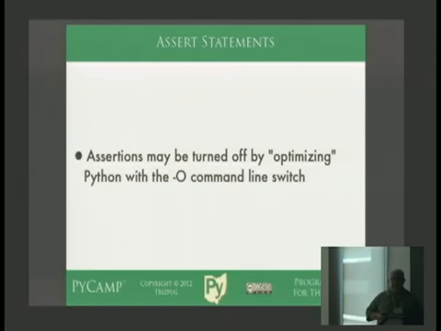But what you can do with the optimization switch is turn off assertions entirely so they're not even evaluated, because sometimes in assertion statements we have expressions within them that are very expensive to run. They might take a long time, and you can skip that step entirely with the -O switch. Also, there's another way to invoke -O that turns it on twice, and all it does is remove docstrings from the compiled code and make your compiled code a little bit smaller. Doesn't run any faster, just makes it smaller.